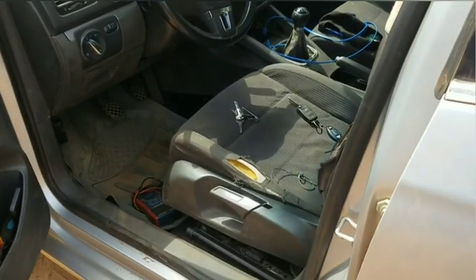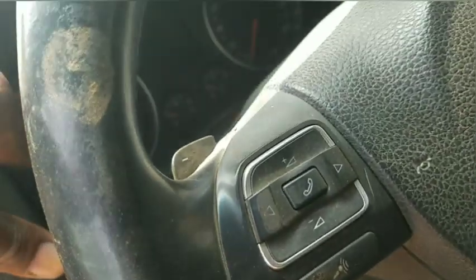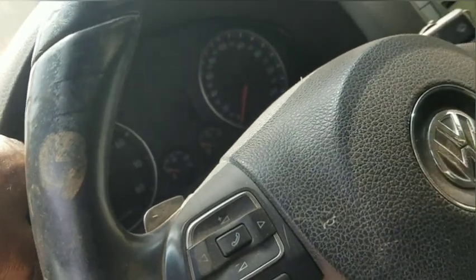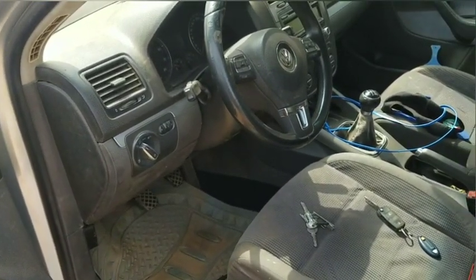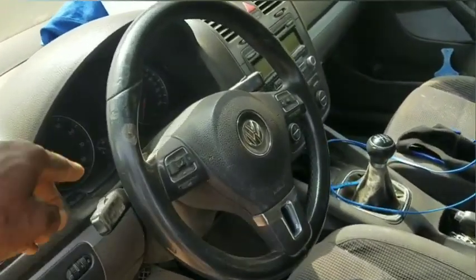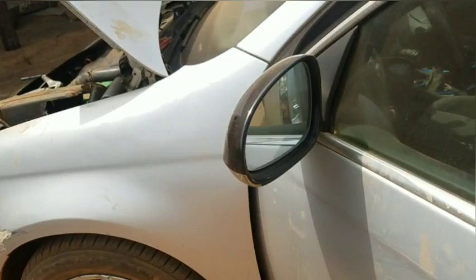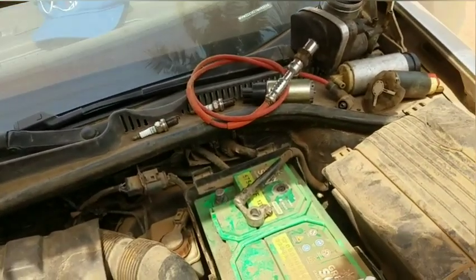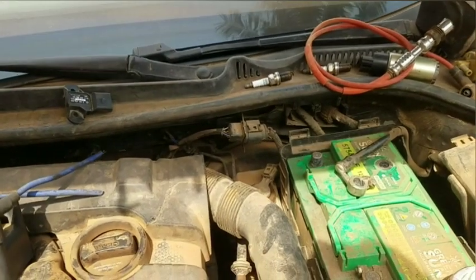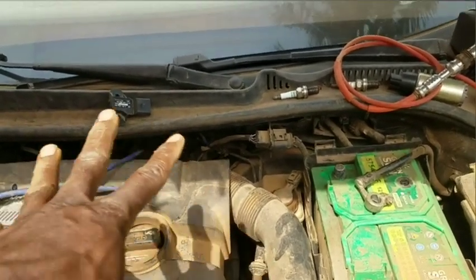Now what do you need to do after resetting the control modules? You need to drive for about 10 to 15 minutes and keep the RPM below 3000. So it should be around 1500 or 2000, which means the speed is going to be somewhere around 40 for 10 minutes. I'm not talking about parking it in a place and letting the car idle. No, you should drive around, just a little, and keep it under 40 or 30. When you do that, you are simply teaching the computer the new algorithm of your driving habit, and it's going to use that efficiently to trim your fuel and give you better gas mileage, and also to cut and adjust the injector pulse width. So technically speaking, what this does is reset it back to factory default, as long as all these components are working.